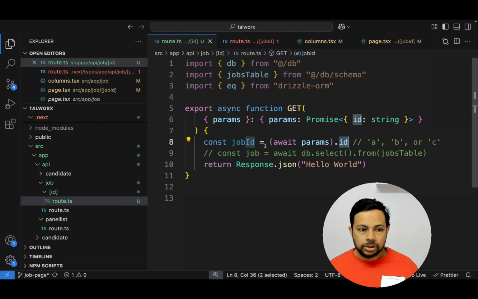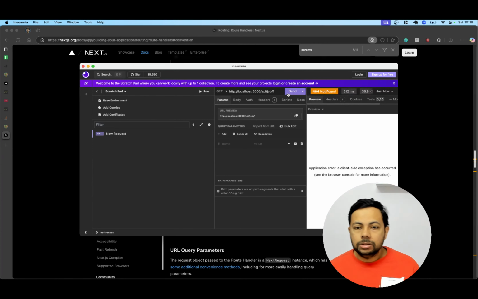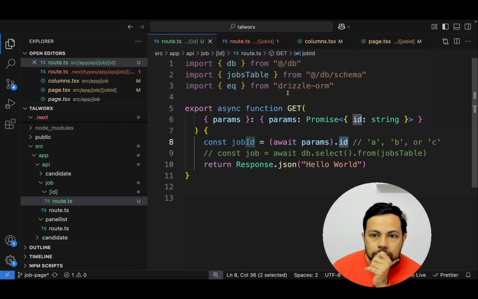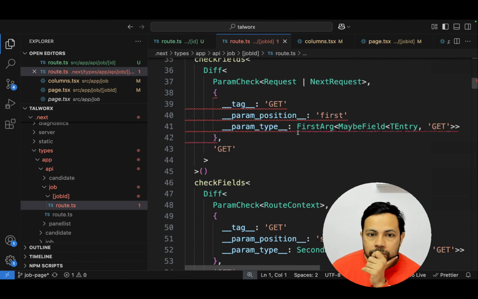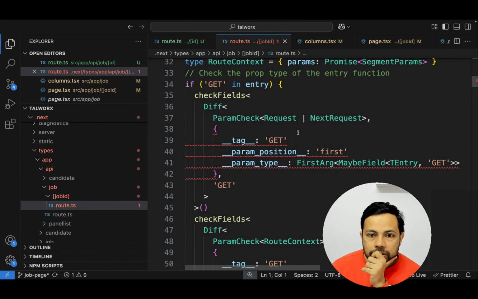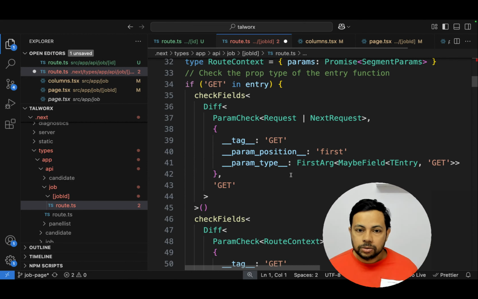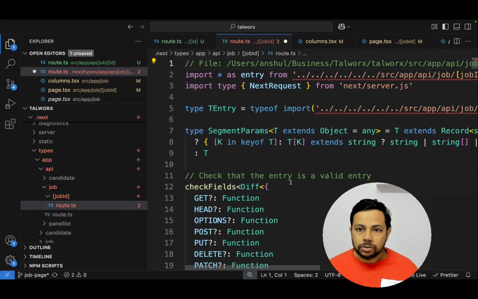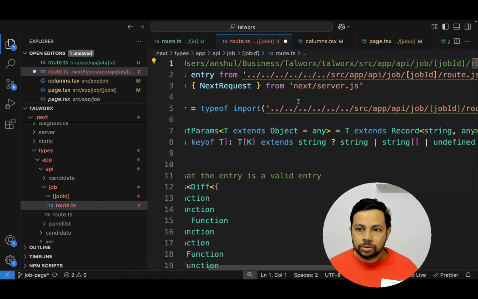Where is this happening? Send this. You cannot use. Is this causing a problem? Job ID.